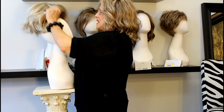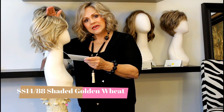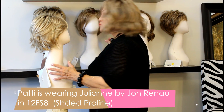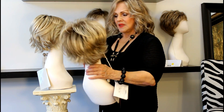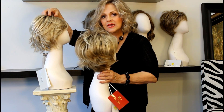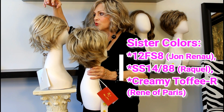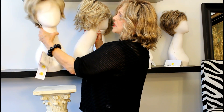This color in Raquel Welch is a shaded color. I'm going to read it to you — write this down. It's called SS, which means shaded roots, 14-88H. So many of you want my Shaded Praline, which is my signature color in Jon Renau, 12FS8. And from Renée Paris, the color is called Creamy Toffee Rooted. So: Shaded Golden Wheat, Shaded Praline from Jon Renau, Shaded Golden Wheat 14-88H, and Creamy Toffee Rooted — they're all sister colors.